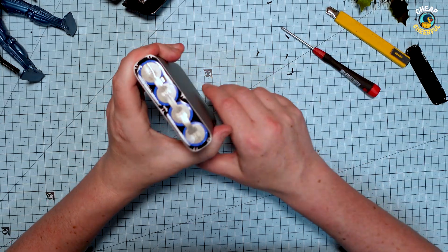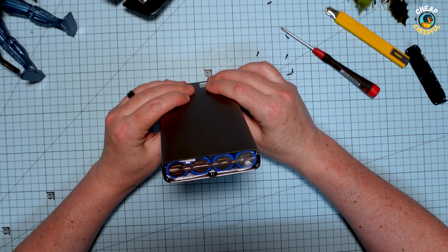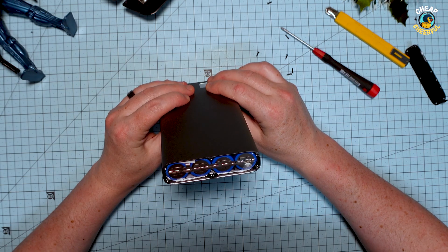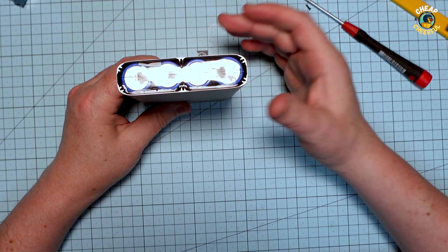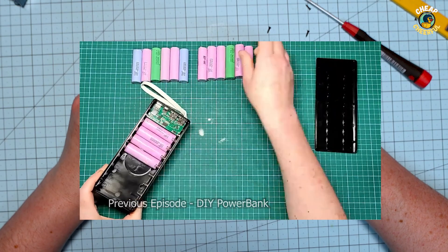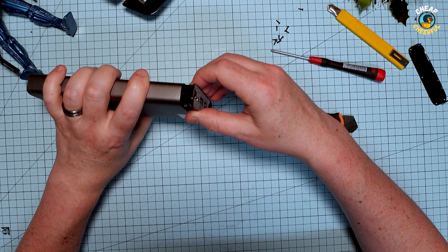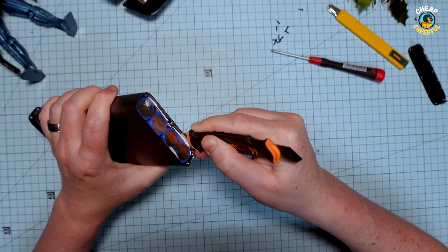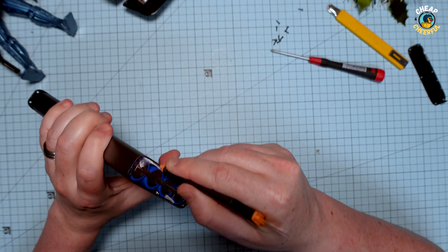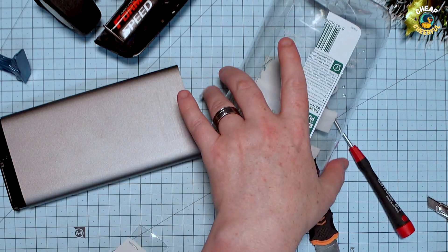It comes off. 18650s — alrighty, look at that. I was hoping to find them inside here. I didn't want it to be one of those flat pack lithium polymer batteries — I much prefer these kinds of cylindrical cells. I can reuse these in all kinds of stuff, like my RC cars to make new battery packs, in torches, speakers. So I've grabbed a plastic bottle and cut out a tool to shove in there and scrape out the putty.